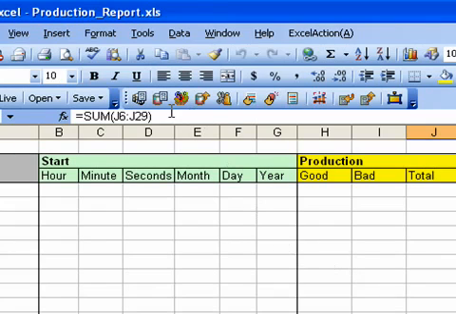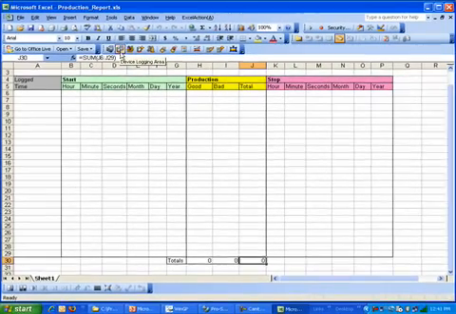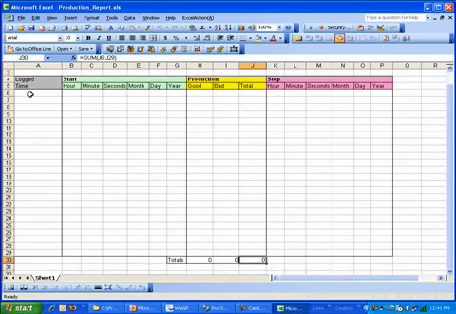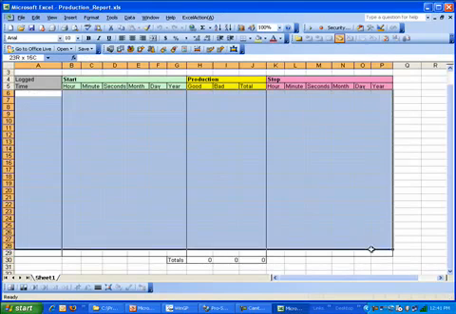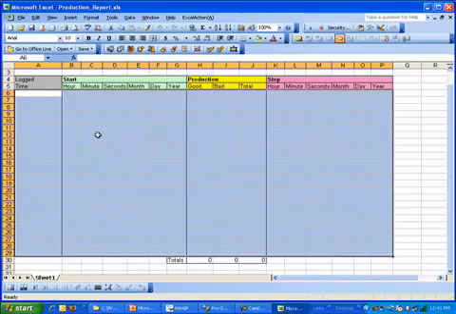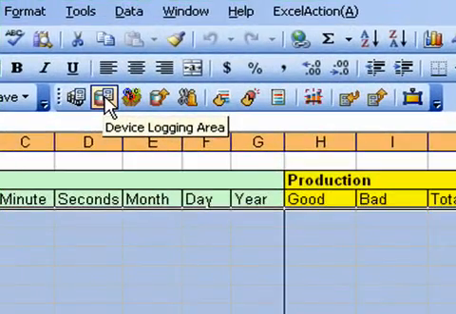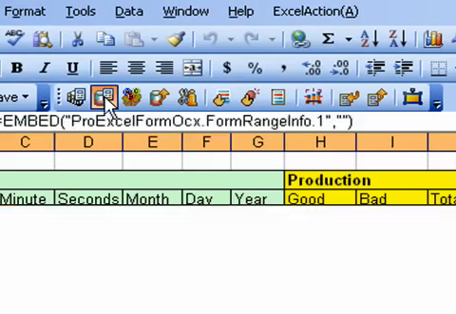And there are a number of different tools: one-shot, device logging area, recipes, etc. So there are a whole number of functions that can be used here. The one that I'm going to use is the device logging area, and to save a little bit of time I can wipe the whole area that I'm going to use and then select device logging area.